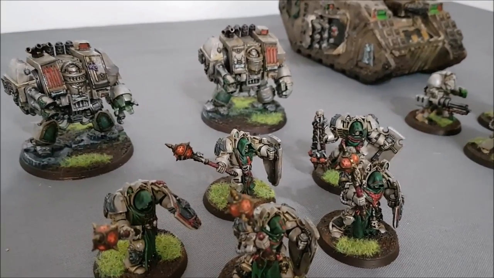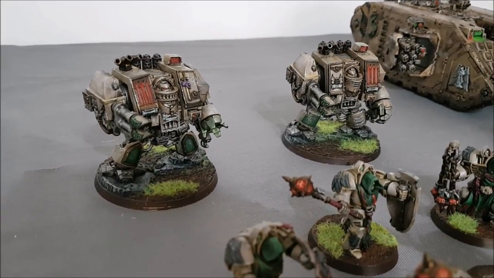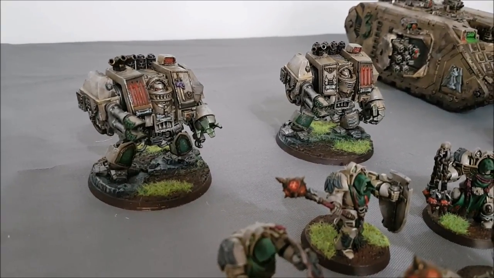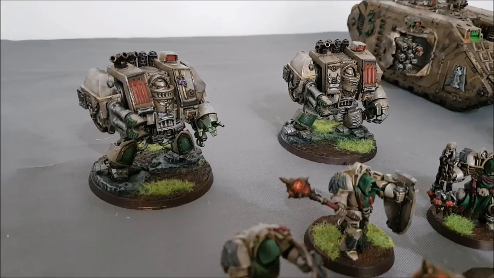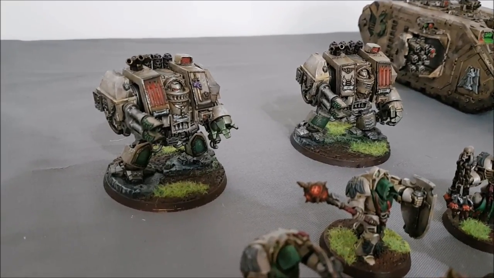Sweet. Then we've got 2 Venerables at the back. What do Venerables do now? They've got a different rule. They've basically got the same as his warlord trait, where you roll a 6 and you can ignore the damage at the end. Really tough. They've got twin Lascannons and fists with heavy flamers.